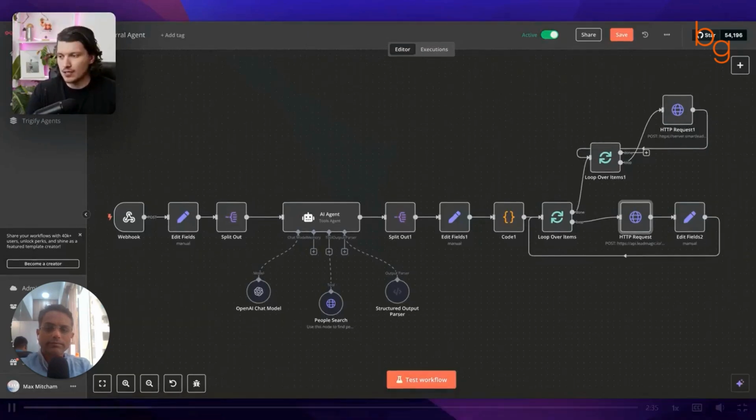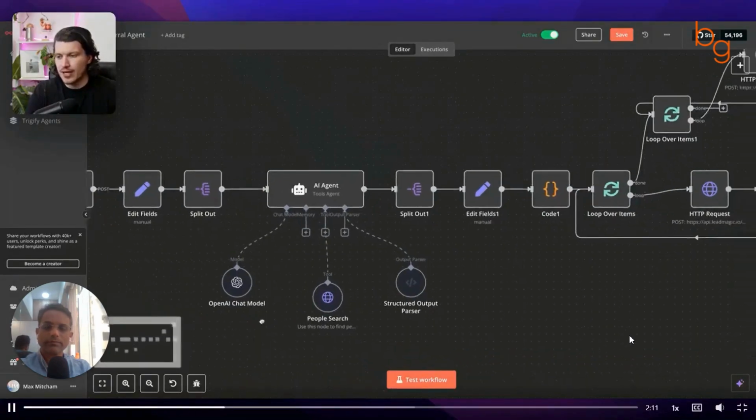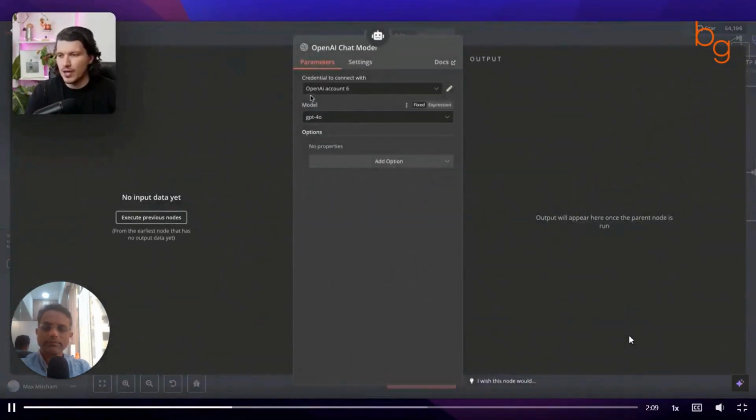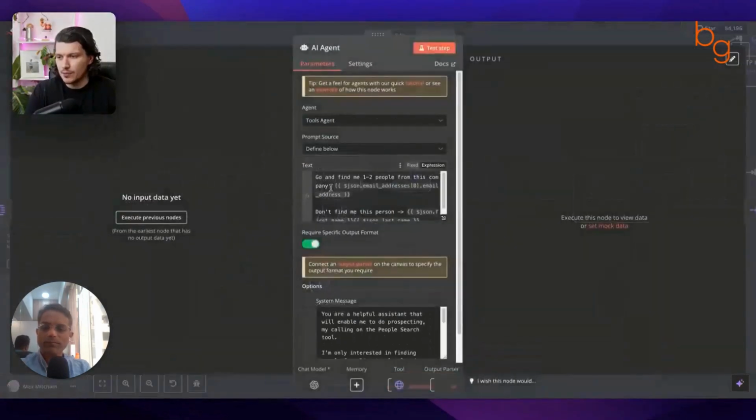So the first thing that's happening is we're receiving a webhook. This webhook is coming from our authentication provider, which is Clerk. But in your use case, you could do it whenever someone signs up for a newsletter, whenever someone signs up for your product, whether it's using Auth0, Clerk, basically when someone new has come into an ecosystem that you own. What it's doing then is sending this data through to an AI agent. Here we are using ChatGPT, we're just using 4.0 for this one. It's a very, very simple one.